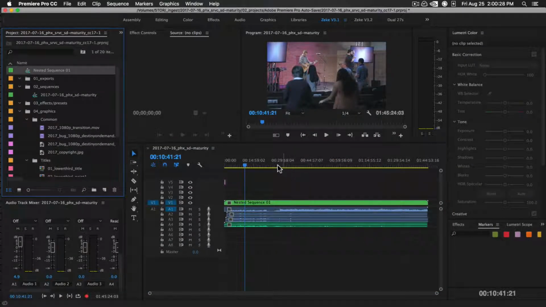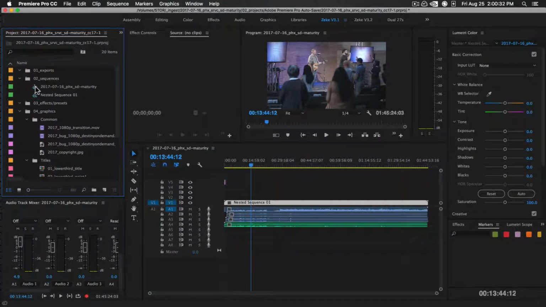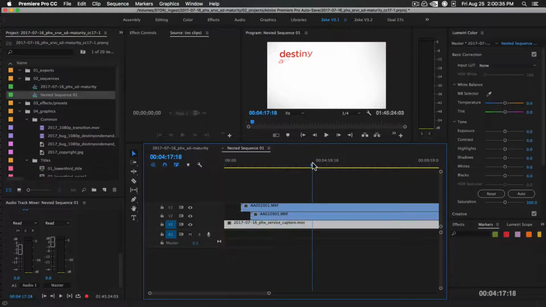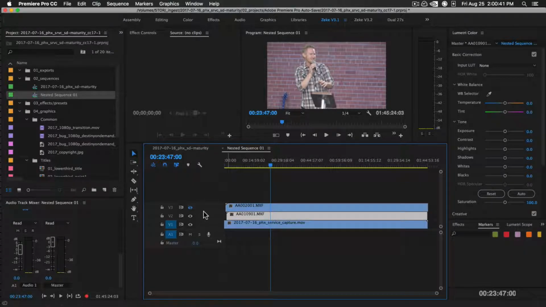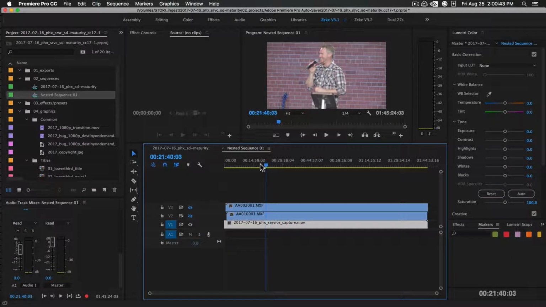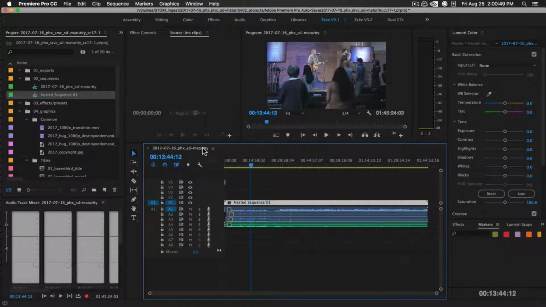What this Nest does is it creates another sequence, and if you were to open up this sequence, you would see these 3 files right here. These are 3 camera shots. This one is our wide, this is our close-up, and this is our program cut that has graphics and stuff like that. When we have all of these nested, we can do what's called a multicam sequence.